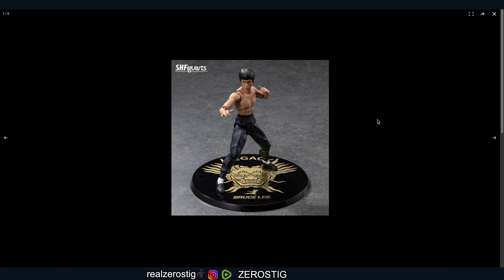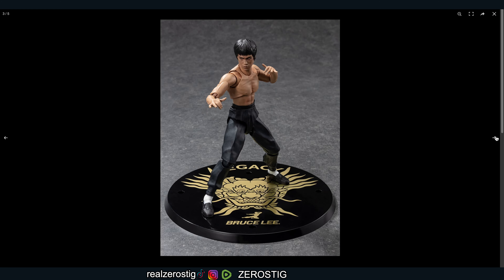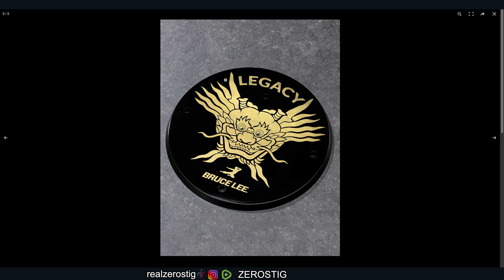And this is what he looks like — I love that stand, that stand looks awesome. Oh yeah, the hair looks good, the face looks pretty nice, the body looks great. The only thing is he has this cut here so he can move the chest individually from the ab area, but that looks great and the pants look pretty good — they don't look that cut up. Oh my god, it looks so darn good — check that kick out! Legacy Bruce Lee — I love how they have the logo design, you can see him doing a flying kick.